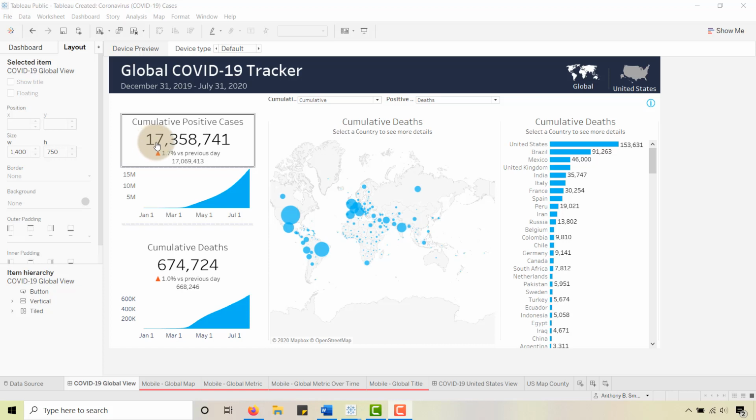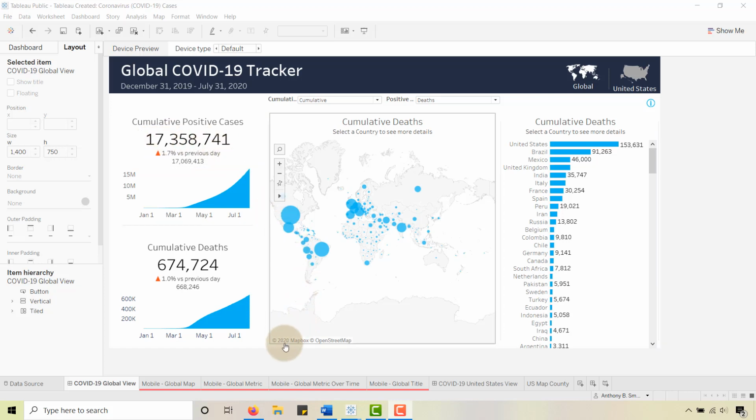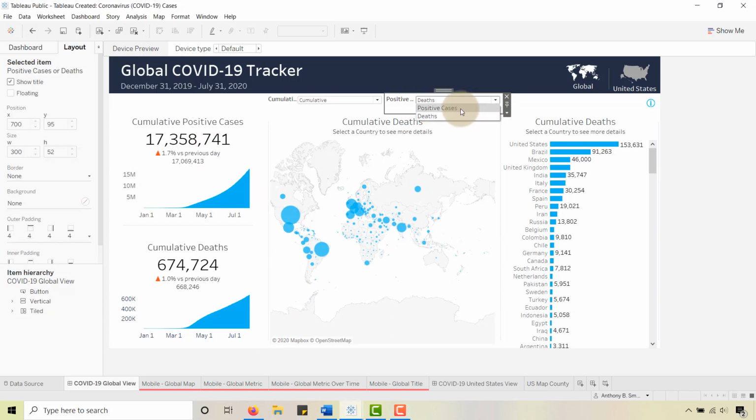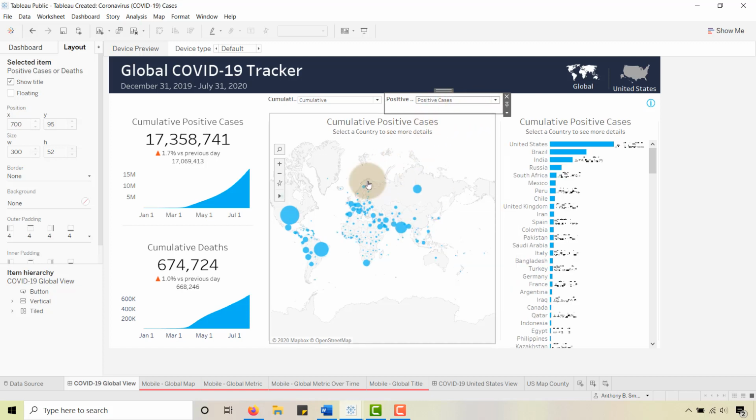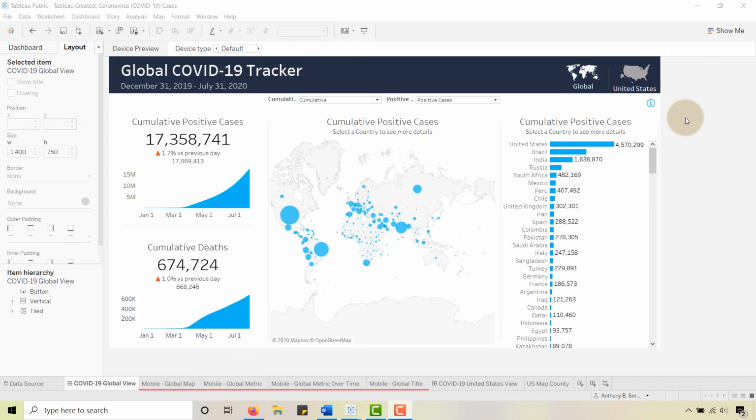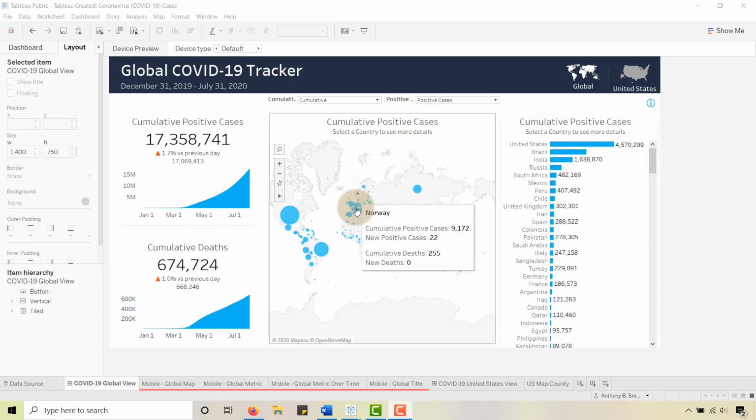Leave a comment again if you learned something, and if you'd like me to continue on. Changing the positive cases and deaths, you see how it affects the map and our cases here, and you'll see that this has got thrown out of whack. And again, through the magic of editing, everything is back to normal. But if you think there's value in learning how this extra parameter affects our map and our bar charts, I'll be happy to continue on in this series.